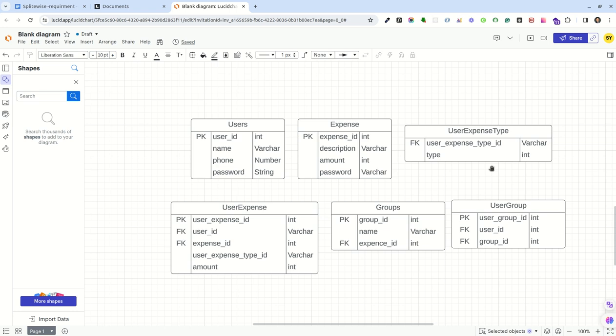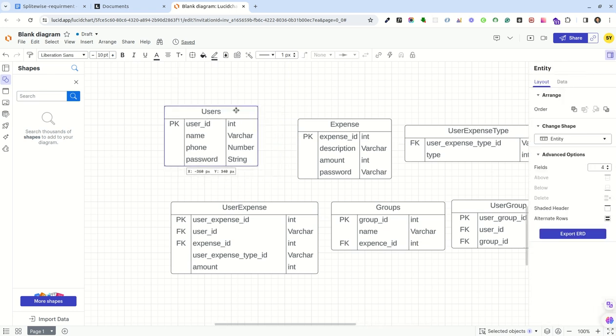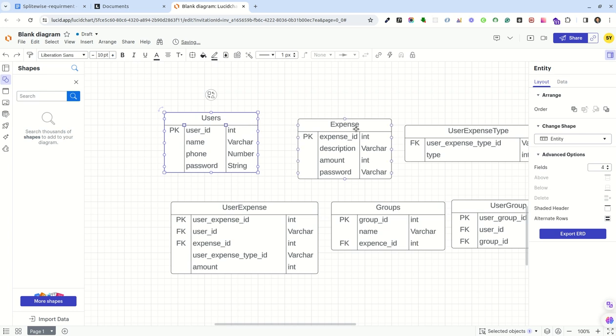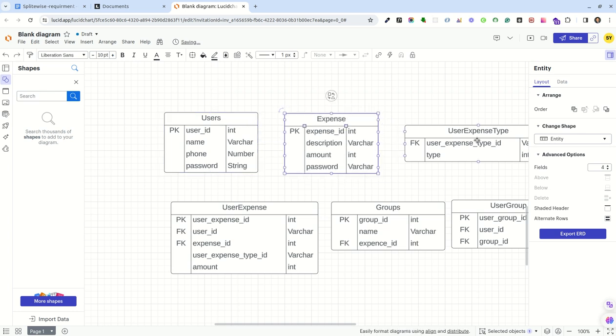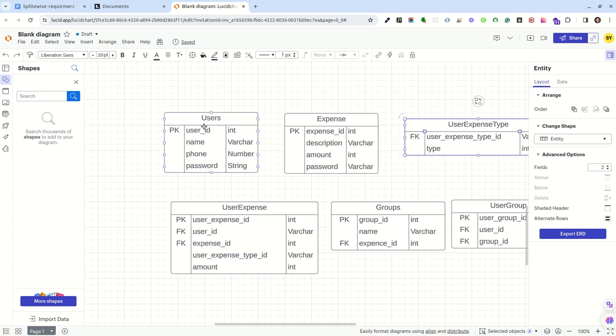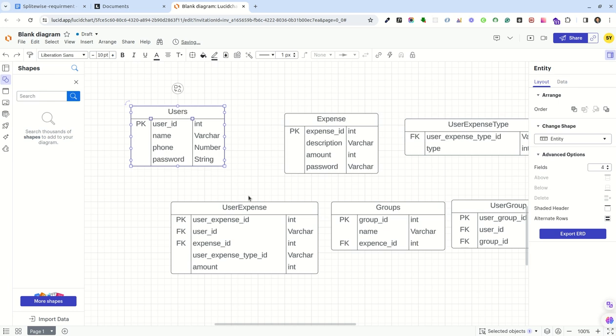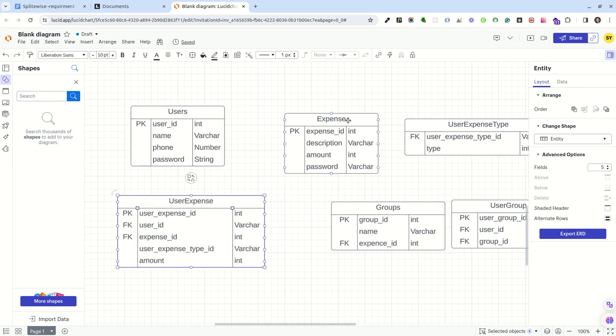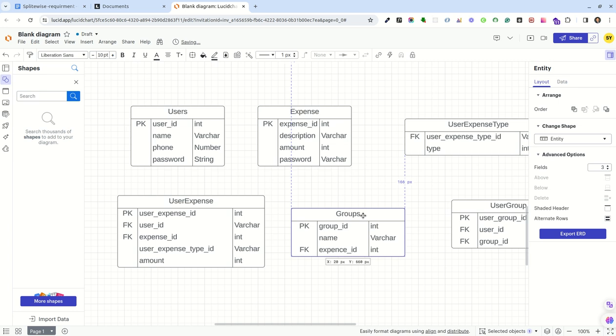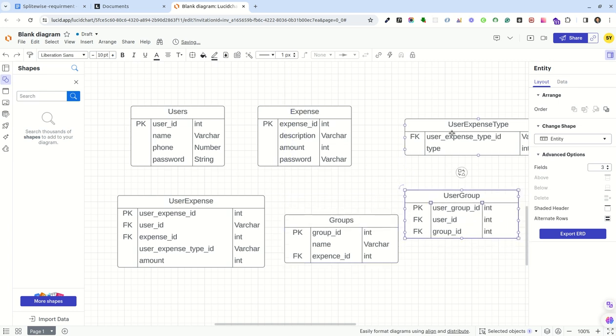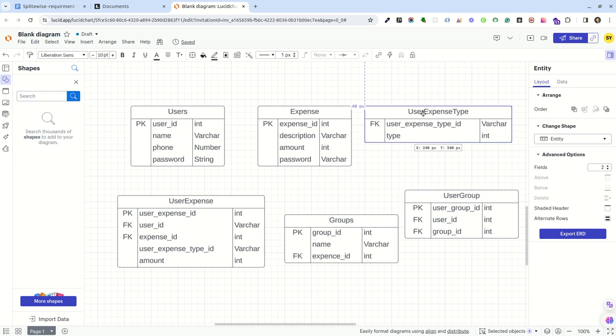So now we will connect it. First we will rearrange it. User ID, okay. Expenses, okay. Expenses type. So as we can see, we need a user ID here. It looks a little complex, so here we will keep it like this, and it will take some time, because we have to arrange it so no two fields or lines overlap multiple times. So we can arrange it like this.